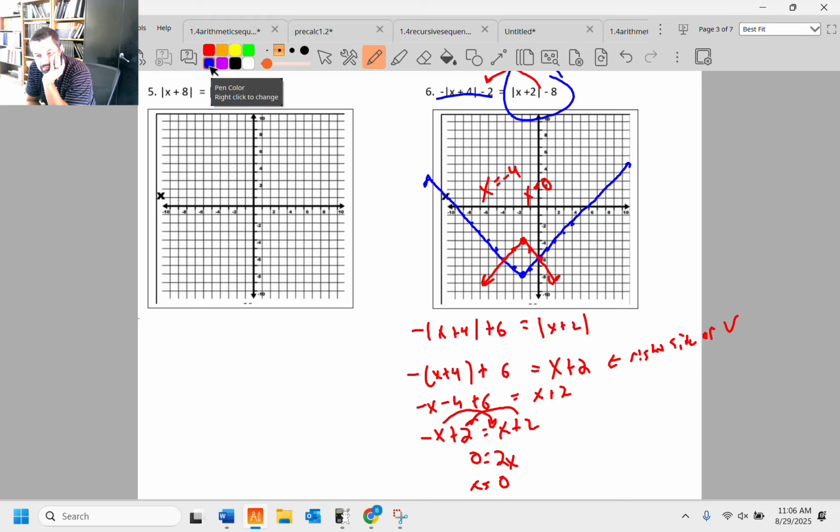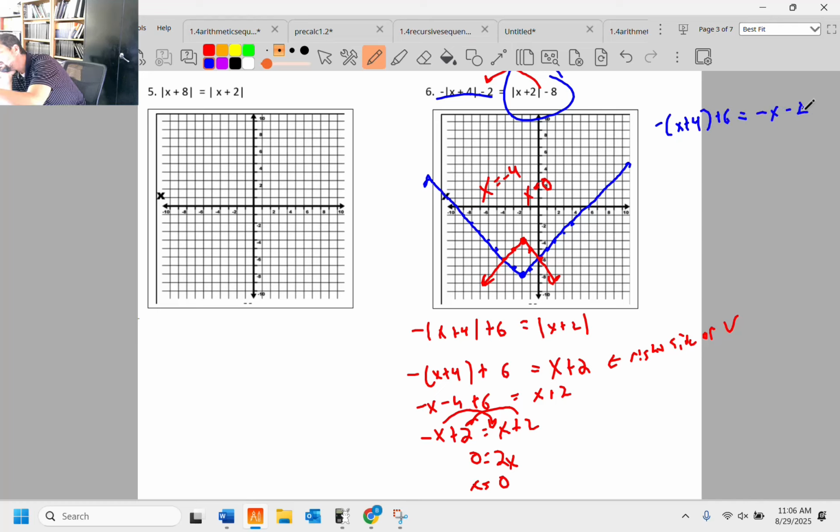They've always said just play with one of them. Well, if you only play with one of them, you end up with quite a conundrum here. So I'm going to show you what happens if you only play with one of them. You leave the left-hand side completely alone. You just drop the bars, turn them into parentheses. And you change that right-hand side to negative x minus 2.